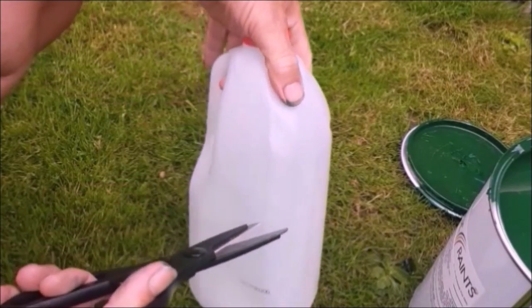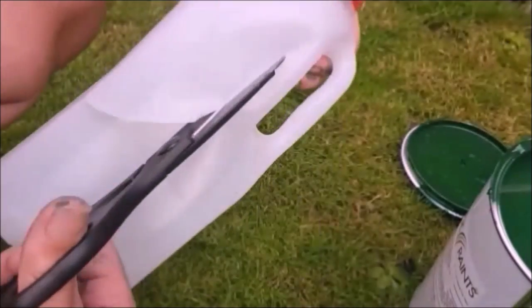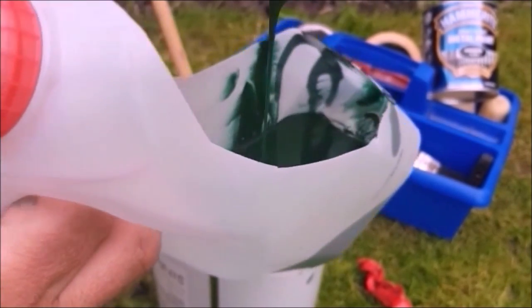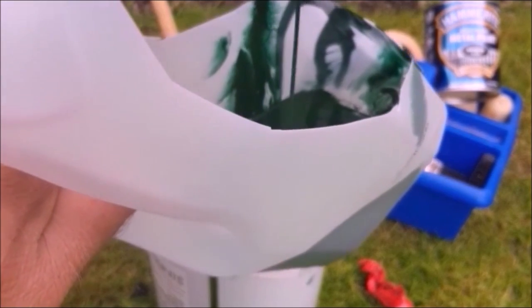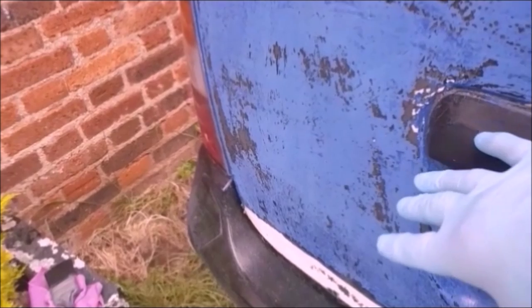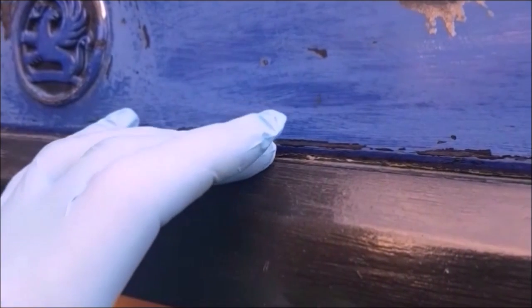I'm going to make myself a new paint kettle using this milk jug. I'm just going to put a couple of scoops in my kettle for now, because I'm only going to put a couple of coats on the tailgate. I'm painting this just as it's going night time, really. It's a bit cooler. And do all this part here down to the bumper. A lot of the plastic trim is going to be done in black right at the very end, so that's why I don't cover these things up.